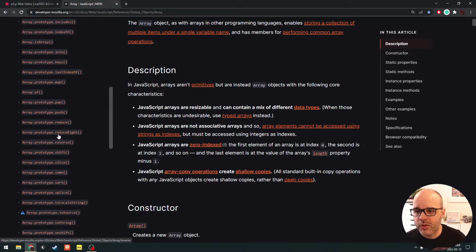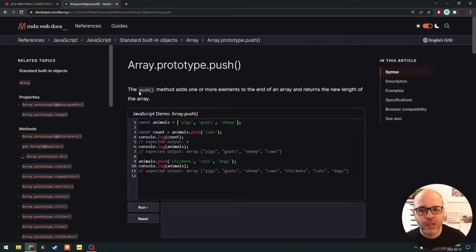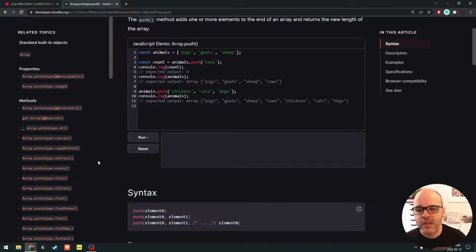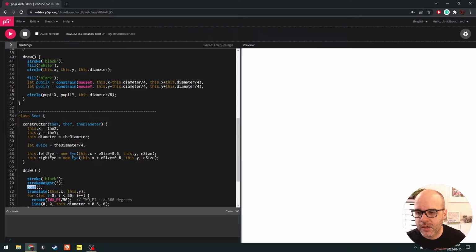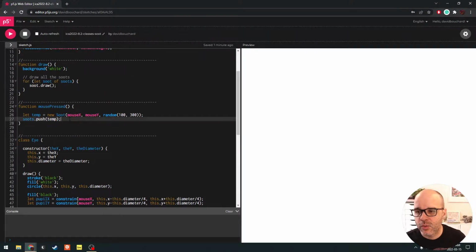Once you have an array, there's all kinds of stuff you can do, including push and pop. Push adds an element at the end of the array, and as you can imagine, pop removes the last element from the array. So if you want to append things to the end of a list, you use the array's push command. Same name as this function, but conceptually related, though different. They have nothing to do with each other.